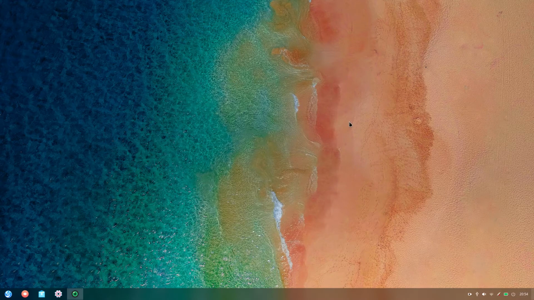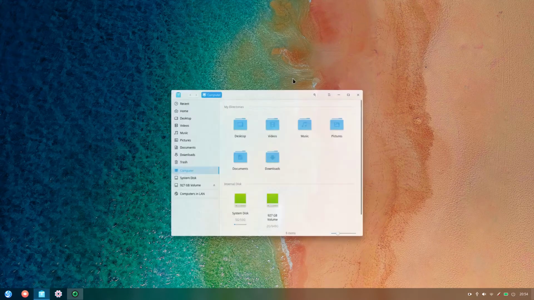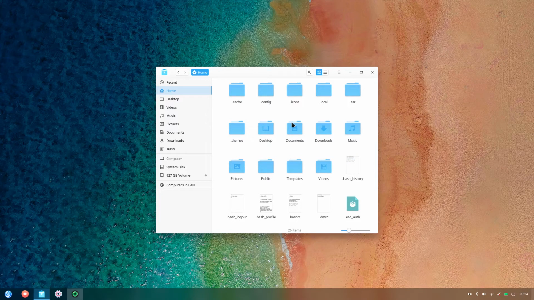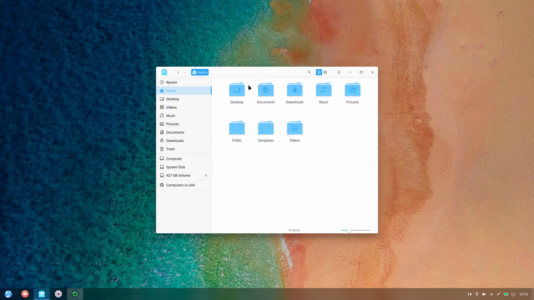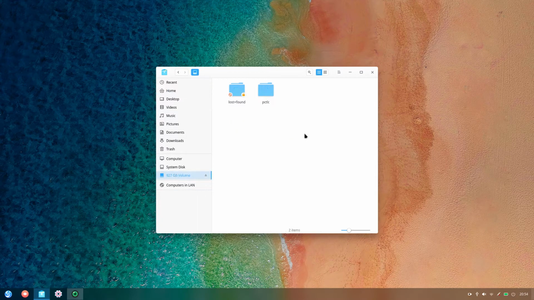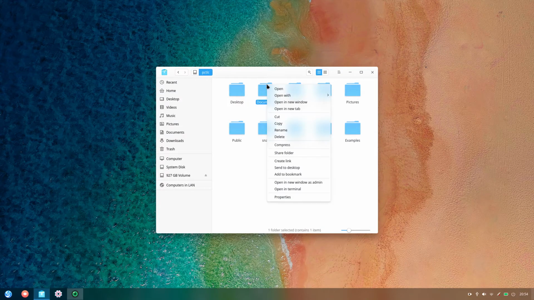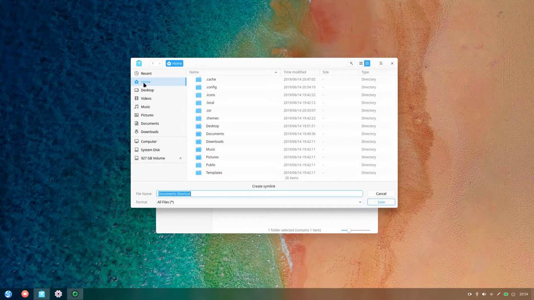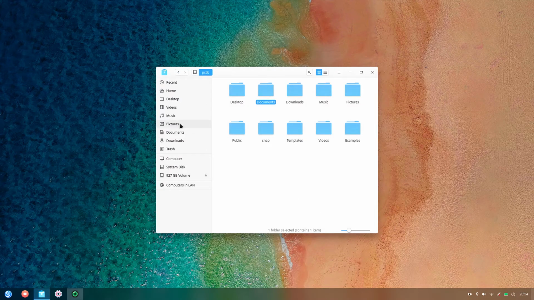Alright, so normally in most Linux desktops you can delete your hidden files. Let's just get rid of the hidden files for now. Normally you can right click and move to trash or delete or whatever. Not in this case. You can't do that. So I'm not sure what the answer is to create a link from a data partition there. I can create a link and put it into home, documents, shortcut, and save that.